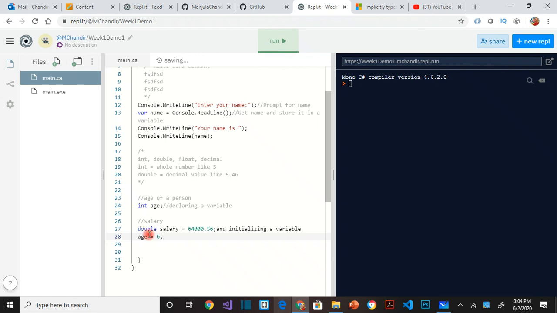The one thing I want you to think about is that when you declare the variable, we already said what type it is storing. You don't have to keep saying int age every time. Only the very first time we say that, and after that we just use the variable. You can change the value of a variable any number of times. So you can say salary equal to 0 here. That's okay. Again, I did not bring the double here because I already told the compiler salary is going to hold a value of double. That's enough. It's a one-time deal. Don't keep saying that. I see students making that mistake. If you say double again here, you will get an error.